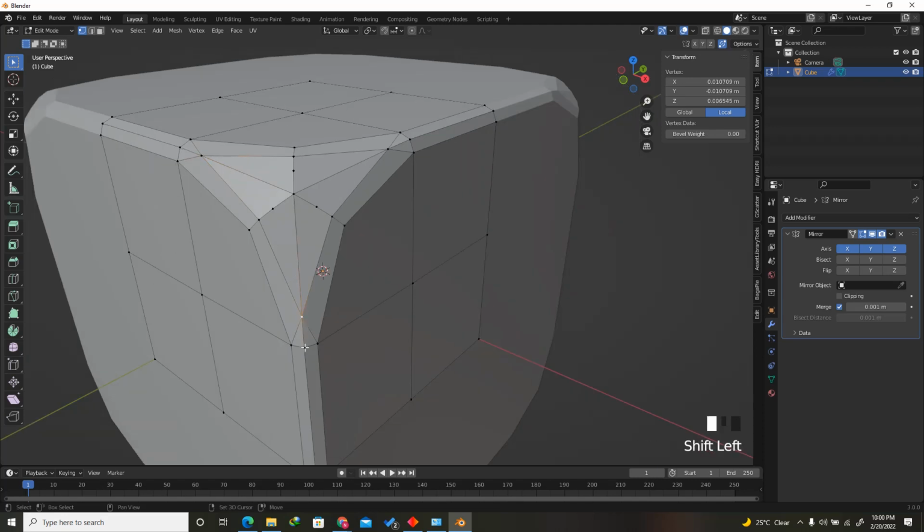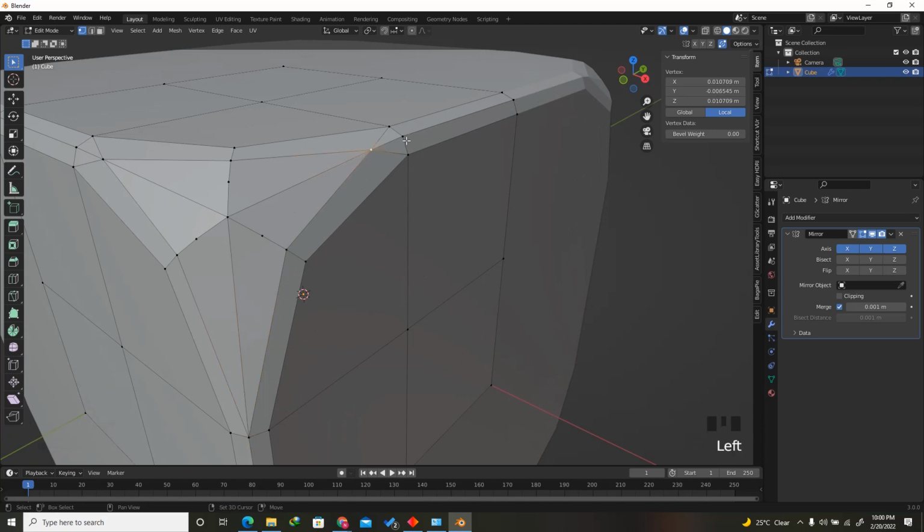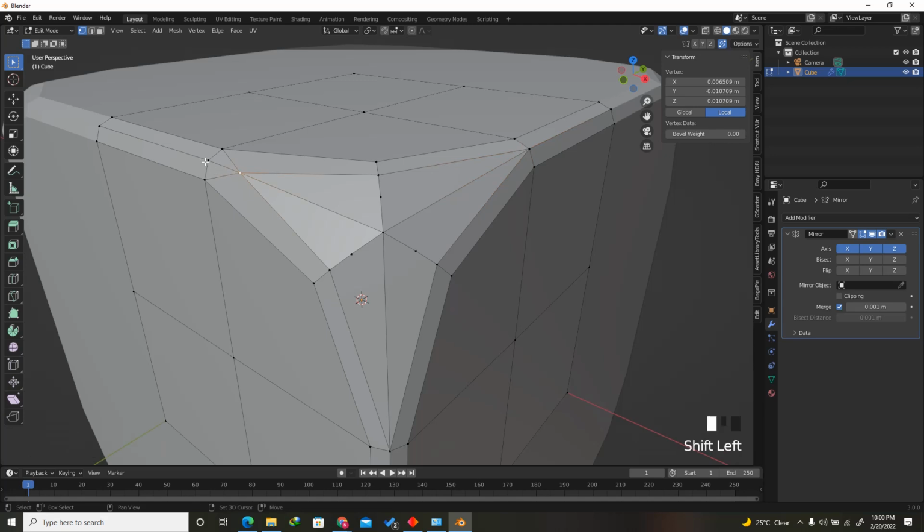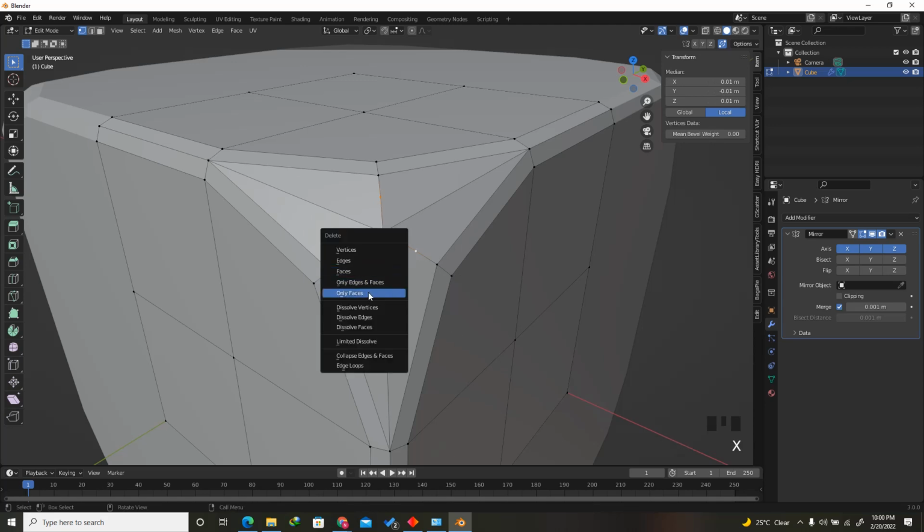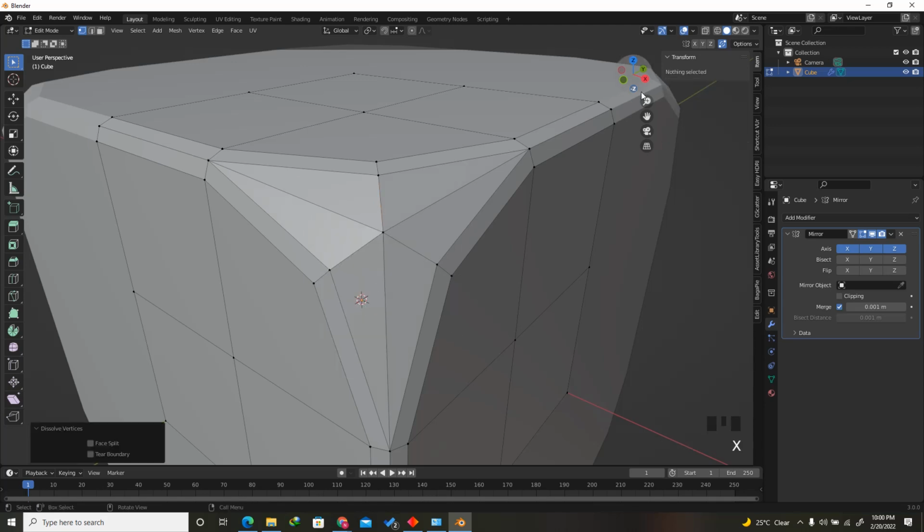After I've done that, I'm going to select this one, press M at last. Select this one later, press M and then select at last. And also repeat this process right here. I'm going to select these vertices by holding Shift and then press X, and these are vertices. So we have something like this.